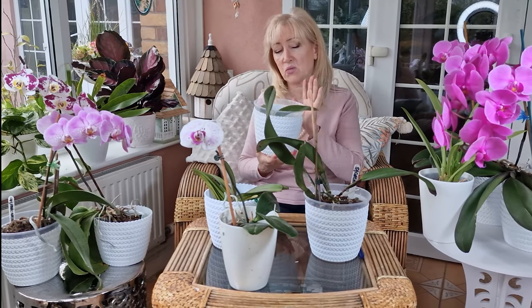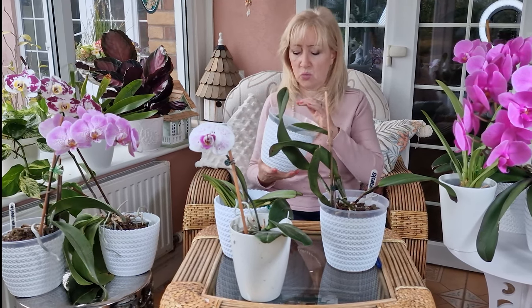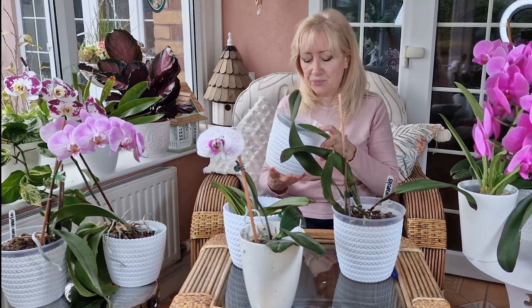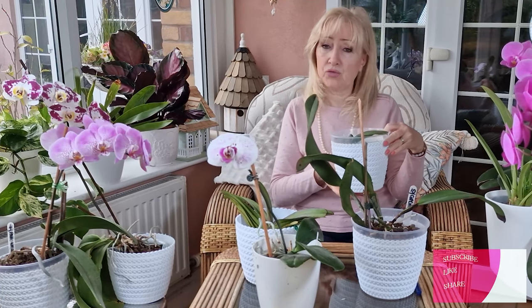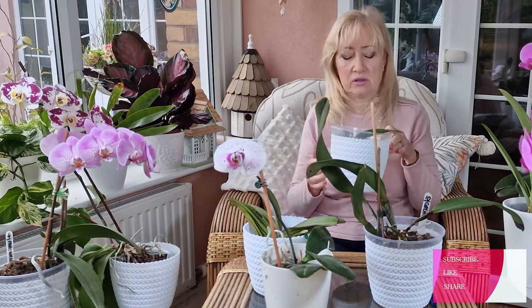She comes from a place where it is virtually always warm, and that's what she wants — she won't grow and she won't flower unless she's kept warm. We live in England, so our seasons are either freezing cold, warm, or quite warm, but we don't have the temperatures that some other countries do. So we have to keep her with us in the lounge all through the winter. I dare not put her in the kitchen where it gets cooler at night.